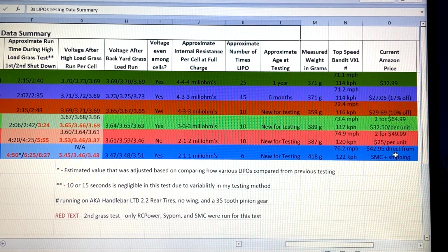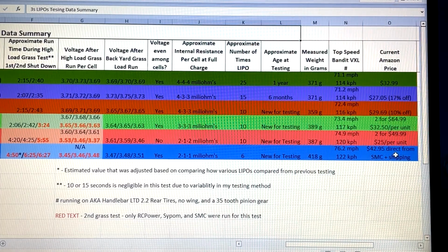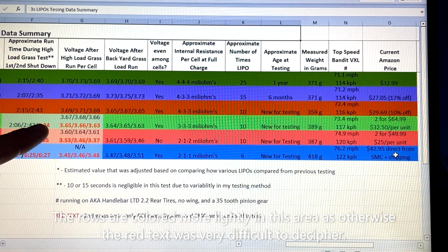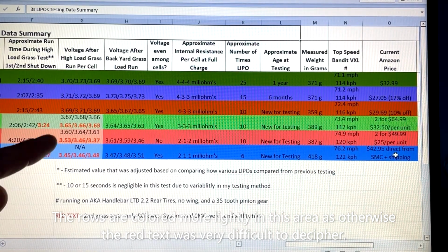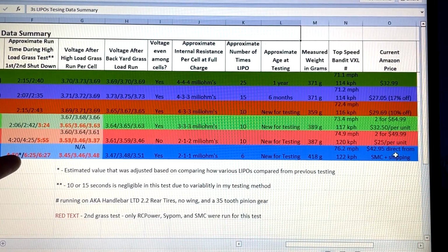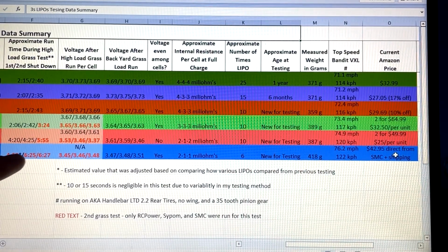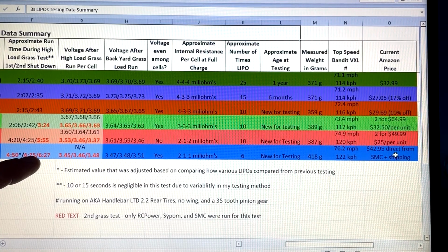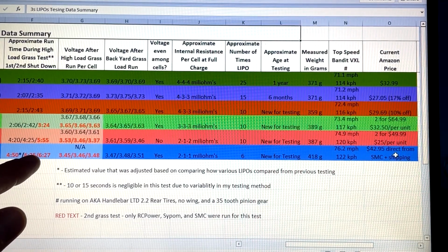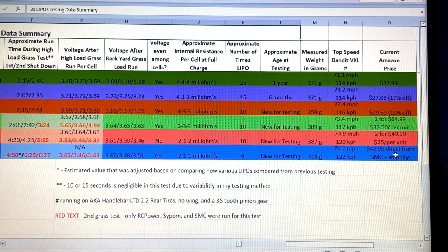And lastly, this gets a little confusing here, but the red text is from my second grass test. So out here I ran RCPower, Sypom, and SMC. These were the times. As you see, again, they're longer. This is the estimated time comparing to the first row here. And these were the times I tested out on my second test. The last time here is how much longer it ran after I reset the ESC, mirroring what I did on the earlier test.